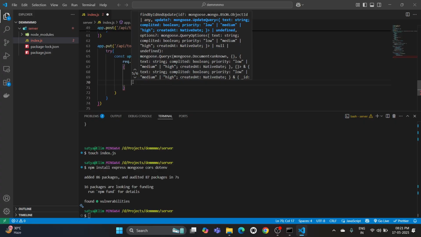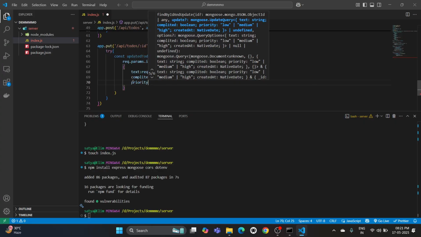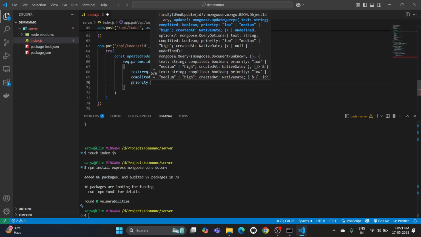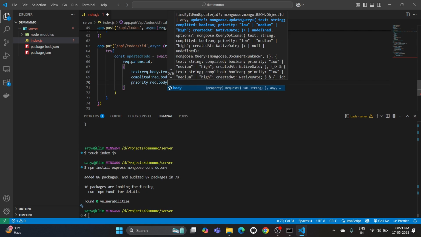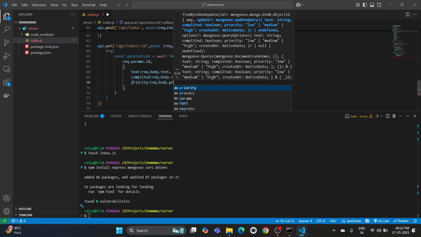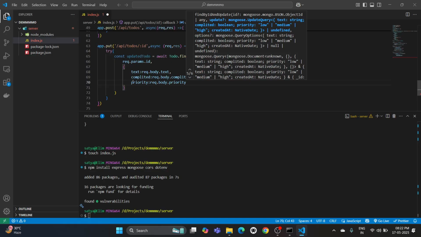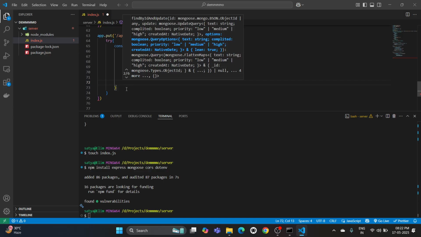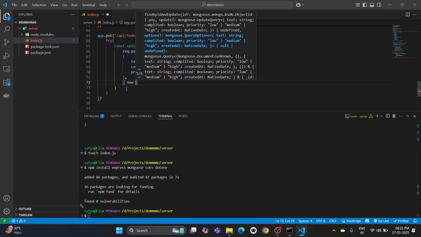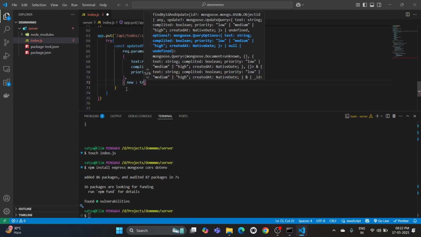The next will be priority, request.body.priority, and this is it. So here we only have to pass a simple JSON that says new equal to true.